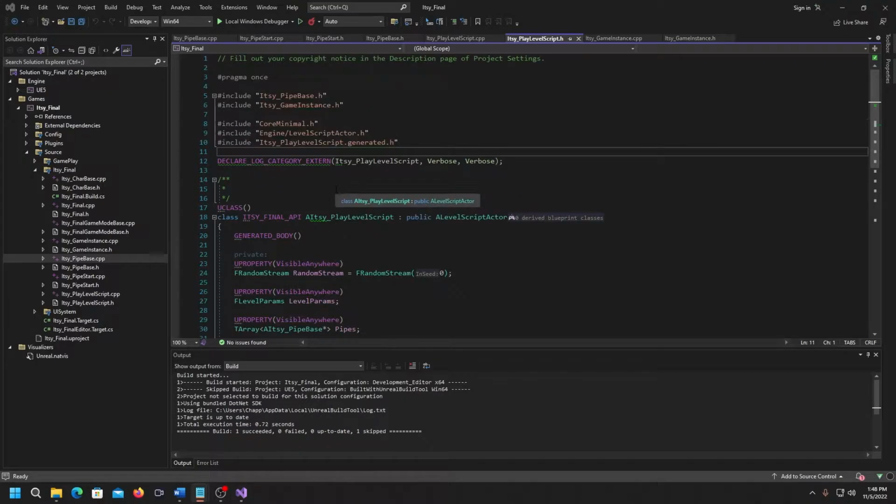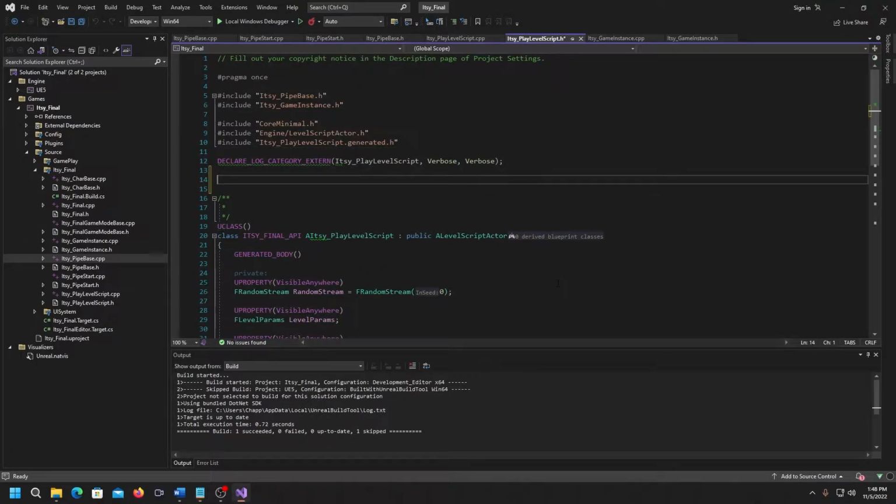Okay, so the first thing I want to do in the play level script is I am eventually going to need a new data type that we're going to create in order to create essentially spawn tables. And so we want an FName of the pipe that we want, and then we also want a weighted value for it. And we'll actually use this for doing our random generation or our random selecting.